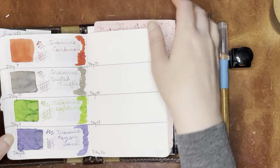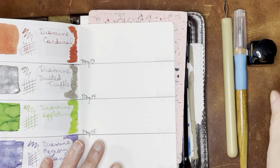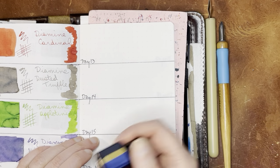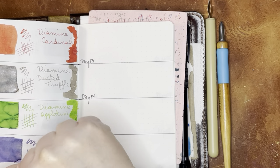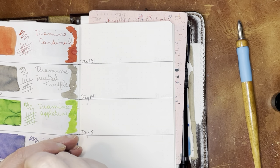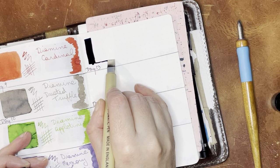So day 13. Let me go ahead and zoom in here a little bit, and I'm gonna take the cover off of my nib. I'm gonna shake this one more time because that shimmer settles really fast. And if I could suggest anything to Diamine for future years: make the plastic not so hard to get off. It's just crazy, it takes me a really long time.